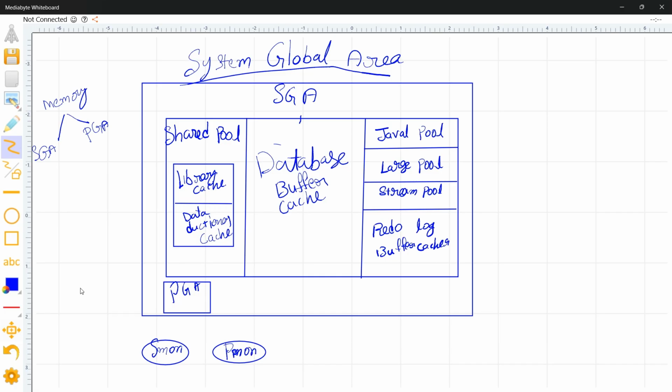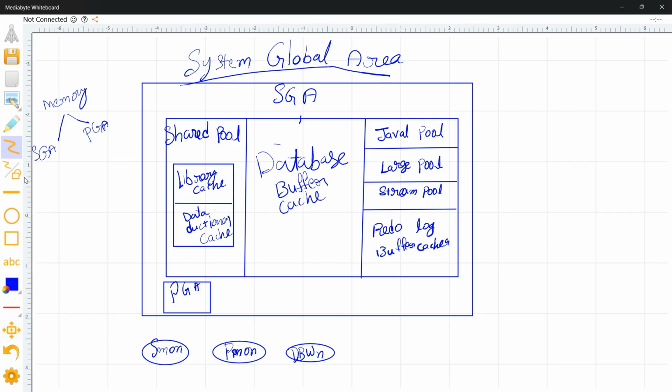And we also have DB writer, database writer.